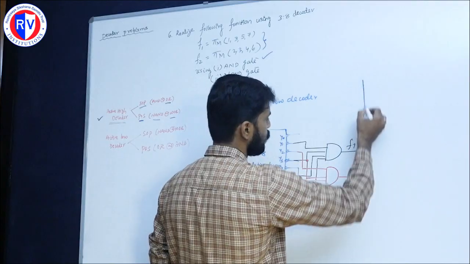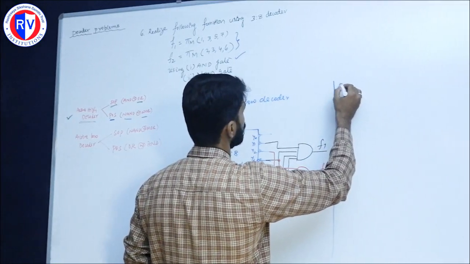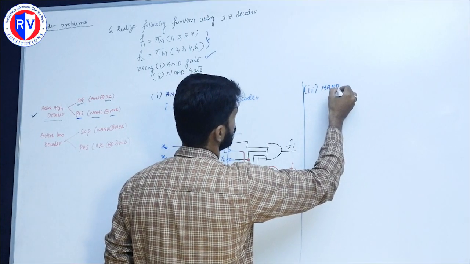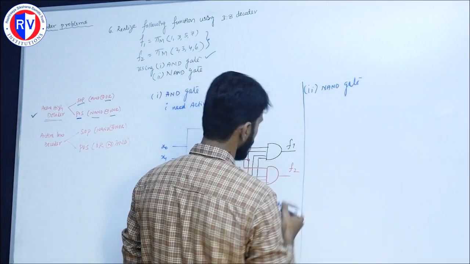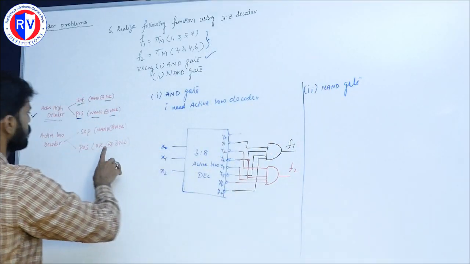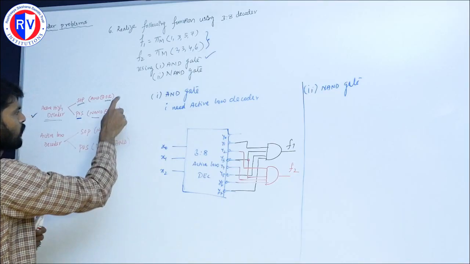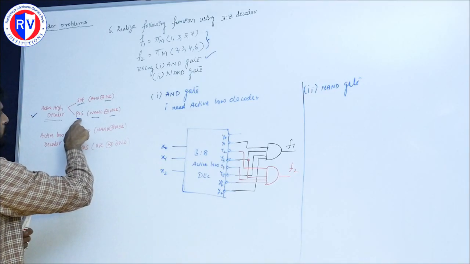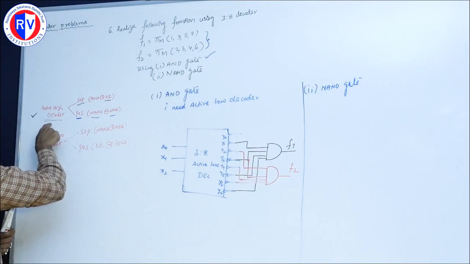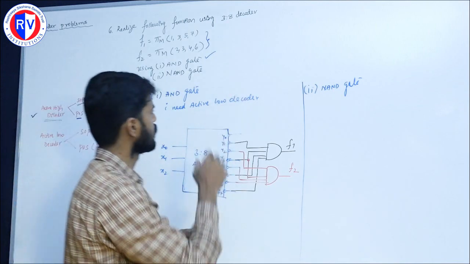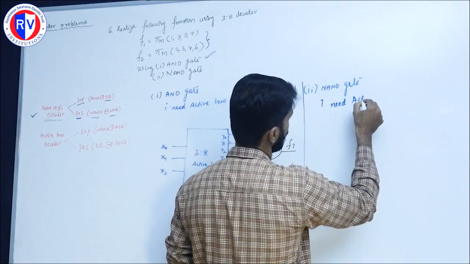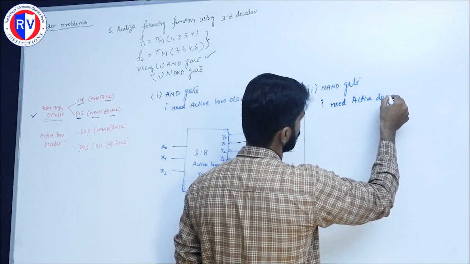Similarly, if I want to design the same two Boolean functions using NAND, again using a NAND gate I need a POS equation. For POS using NAND, the NAND is not there, now I will go and see. So for the POS equation, it is possible to realize it using a NAND gate. And the decoder type is an active high decoder. For this case, I need an active high decoder.